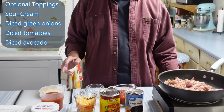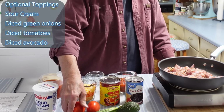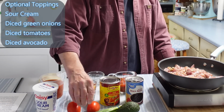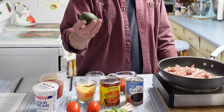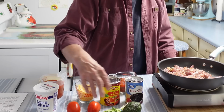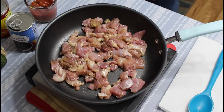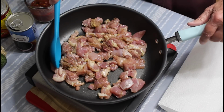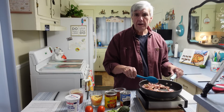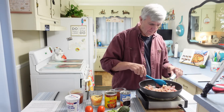For the toppings, after it gets done, we're going to use some sour cream, some diced up tomatoes, diced up green onions, and an avocado diced up. I've still got to do all that dicing once it gets cooked over here. Okay, so this takes just a few minutes to get this chicken browned up. So I'll go ahead and be back with you in just a few minutes when this chicken gets brown.